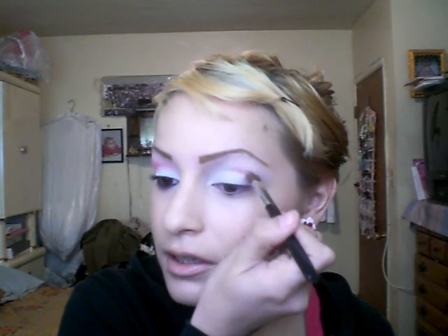I'm gonna take another brush and put it on top, like in your crease. It's a pretty simple, sexy look. I just love it, it's nice. And then just get another brush and take like a pinkish-purple eyeshadow — it's 200 points pink — and put it in the crease crease.